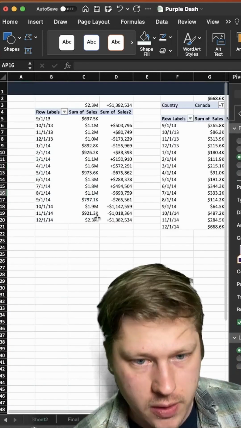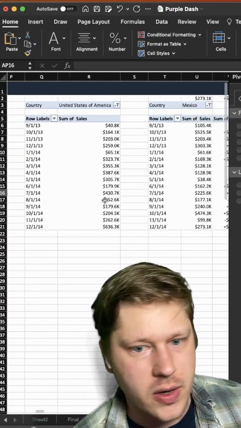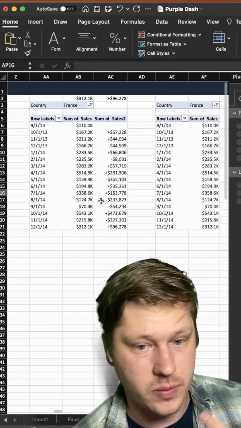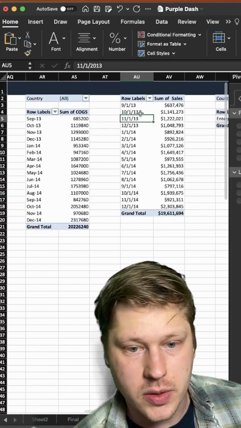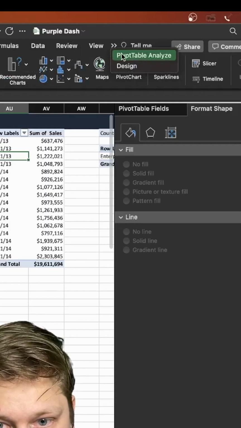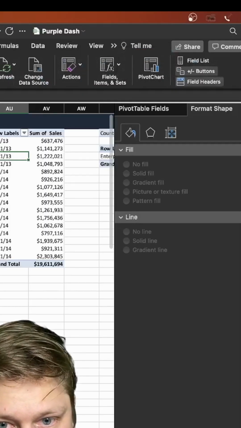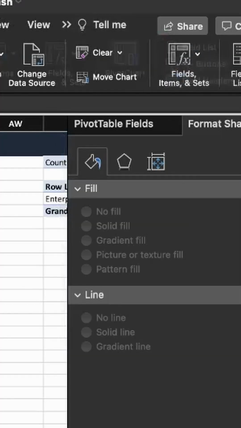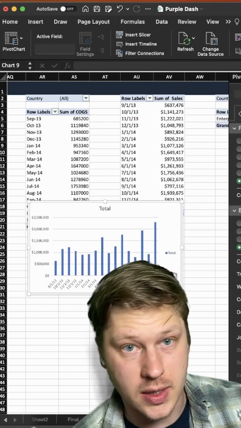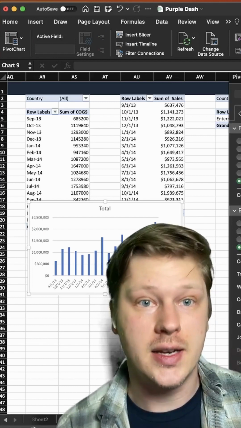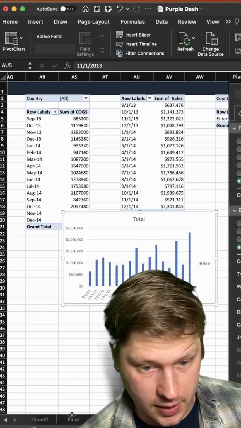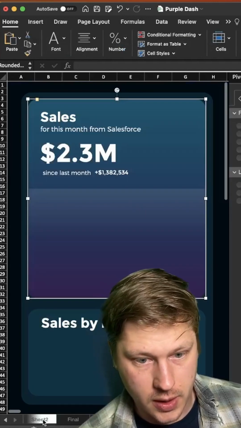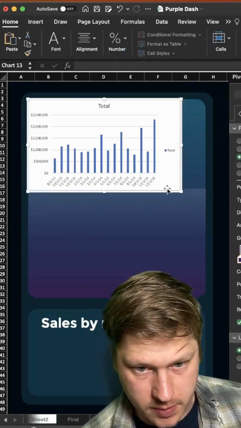So I'm gonna navigate over to our pivot tables. I already have a pivot table in here, but if you have used pivot tables before, you just have to insert the pivot table with the data you want in your chart. So I'm gonna click into this pivot chart, and I'm gonna go under the pivot table analyze tab, and I'm gonna hit pivot chart. It's gonna generate a chart with the data in that pivot table that is now tied to that pivot table. It'll update dynamically. I'm gonna just Control X, cut it and paste it over into my dashboard. And then start doing edits to make it look good.